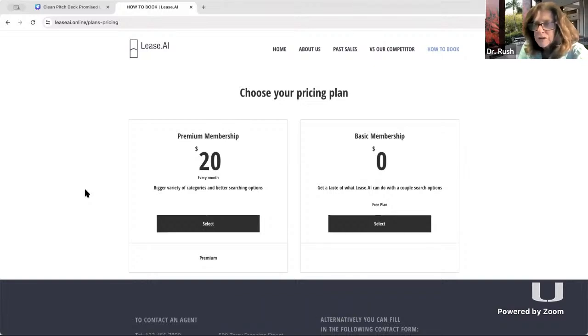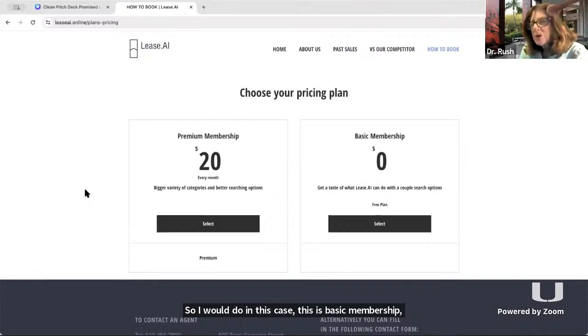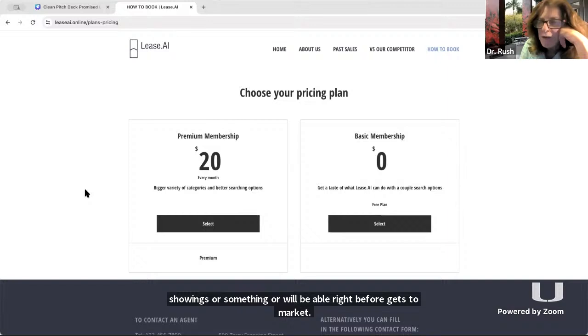Does it cost you to do Zillow? No, right? So in this case, this is basic membership, where you get a taste. And maybe with premium membership, you can add additional things, like private showings, or right before a house gets to market, we'll be able to have you look at it.